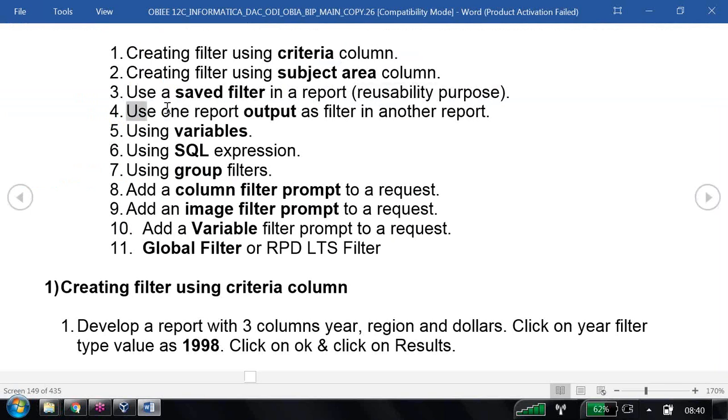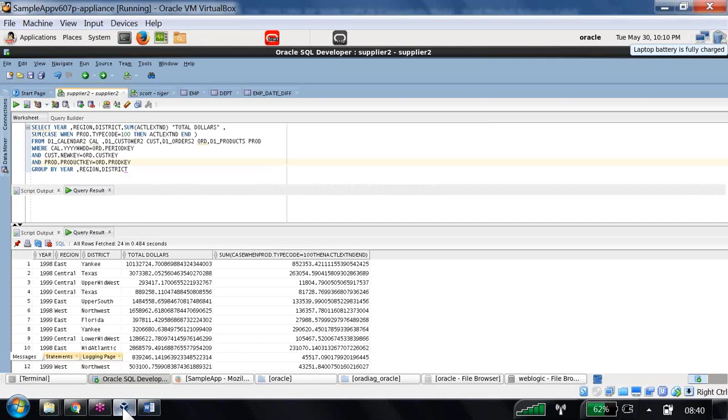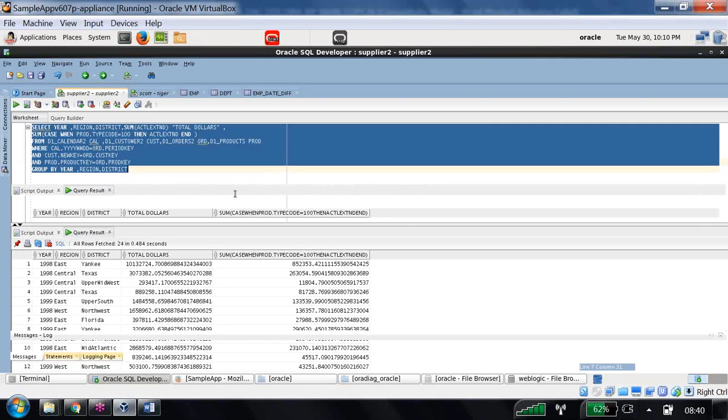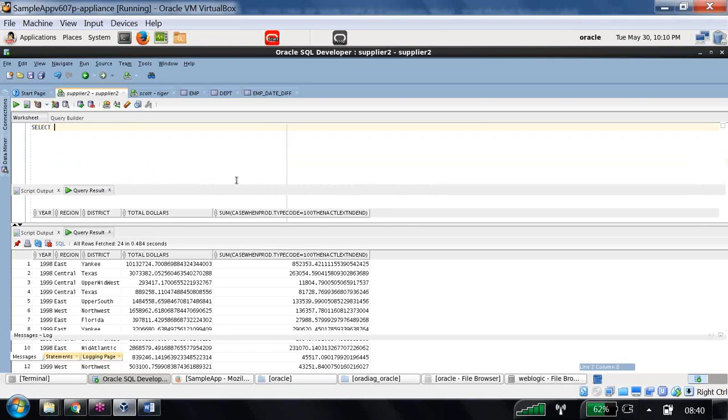Next is: use one report output as a filter in another report. Generally, we write some kind of queries. Let us say select star from EMP where department number in, select department number from DEPT.